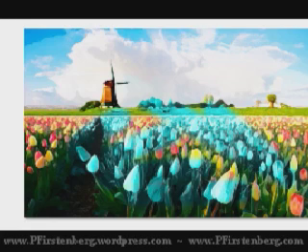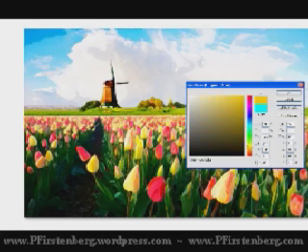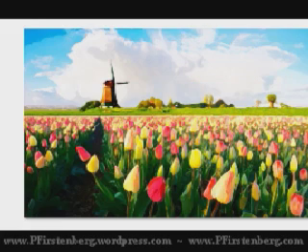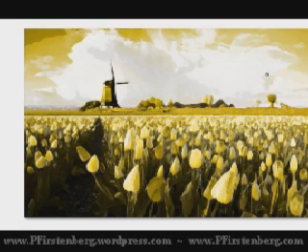I do use this, and I use it to get an overall value tone in a lot of the things I paint. So if I wanted a warm and summery scene, I will fill up my canvas with a nice warm color, and then I will go to hue, which makes everything yellow, but then I will also drop the opacity down super, super low. So this is 0, but I'll keep it at maybe 25%. That makes the whole scene nice and warm.